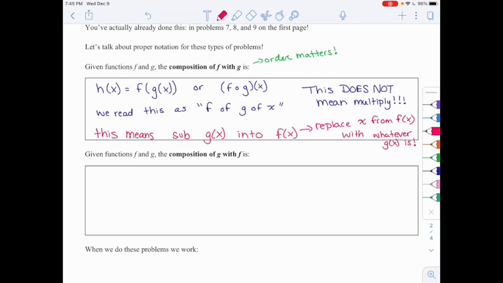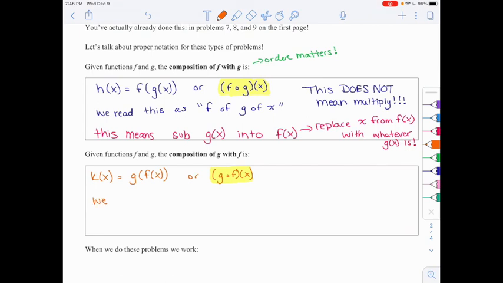So I can go the other way, right? I can compose g with f, and I can create a new function. We'll call that one k. And I would say this is g of f of x, right? Or g of f of x. This second notation here that I'm writing with the little circle, some people say f o g and g o f. This is typically seen on the SATs, which is why I'm showing it to you. So you should be familiar with both notations. If you don't like this one, just change it to the other one when you see it. That would be my advice.